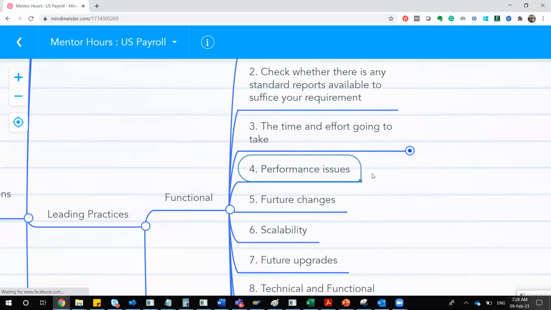Sometimes it says, after executing for 30 minutes, it says timed out. You might have come across such scenarios. In those cases, you have to ensure there are no performance issues, and that can be solved by the technical developer team also. So you can say in your functional specification that to execute this report, it should not take more than 2 to 3 minutes. Those kinds of specifications you can mention in the functional specification. Are you getting my point? I got it. Yeah.